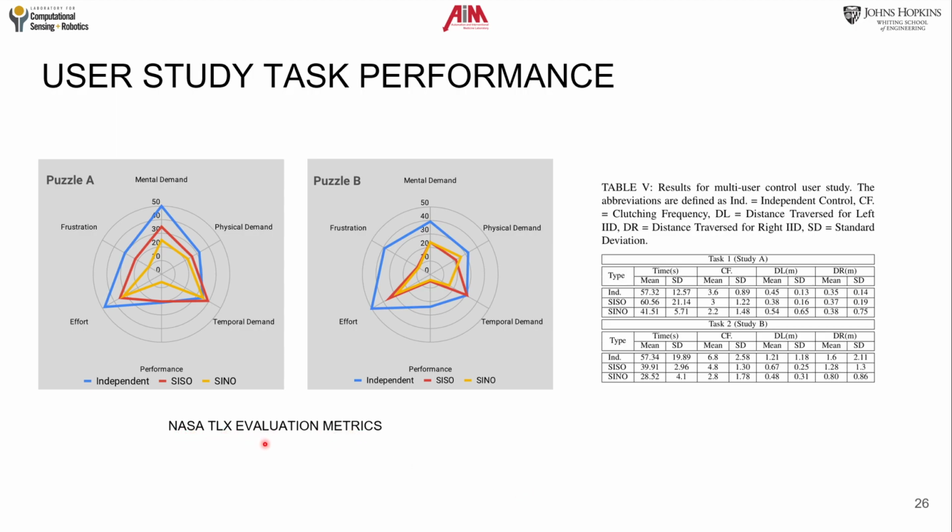The results indicated the preference of the users for shared teleoperated control as compared to independent control, with a higher preference for shared assistance without force feedback. Other metrics collected for the study included the path traversal length of the participating IIDs, the task completion times, and the clutching frequency. Shared teleoperation with no force feedback resulted in lower task completion times, clutching frequency, and IID path traversal length, while shared teleoperation with force feedback fared better than independent control in general.